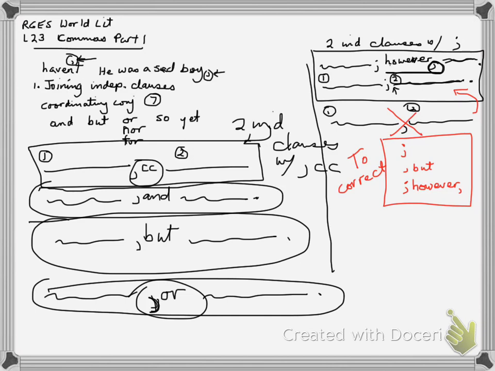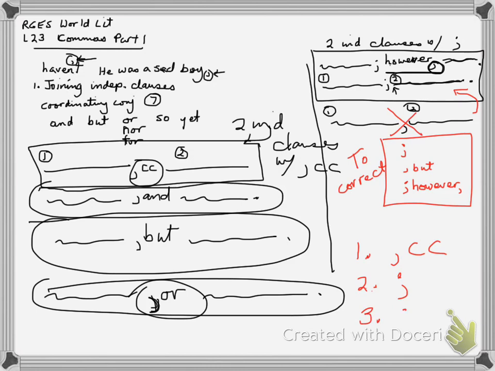Okay, I would be very, very happy if you studied just this section and know it well. How would I want you to know it? I would want you to know there are 2 main ways to join independent clauses. 1, using a comma with a coordinating conjunction, and 2, using a semicolon. Or you could think of it as just 3 ways, because there's 2 ways to use it with a semicolon.